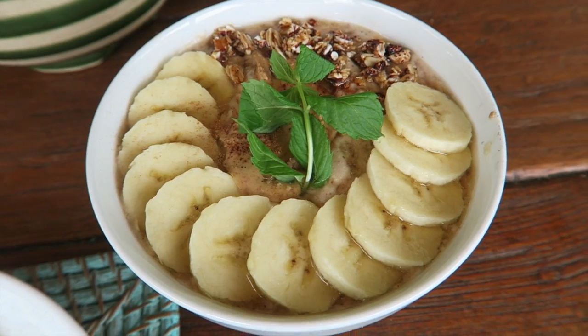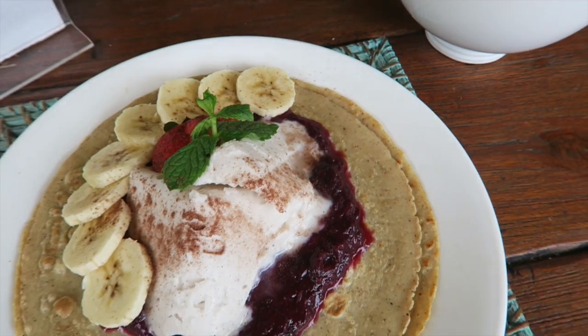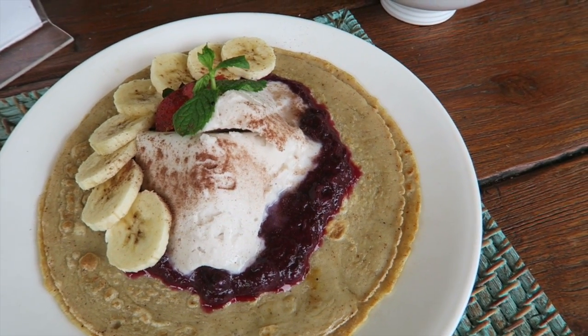We just had some breakfast. We moved down to Uluwatu now to try out a different area of Bali, and our breakfast was at the Cashew Tree. We actually came here last night for dinner and now we're having breakfast here because it's just so good and there are so many vegan options. I had some pancakes and you had the peanut butter oats, plus smoothies and coffee — it was so delicious.